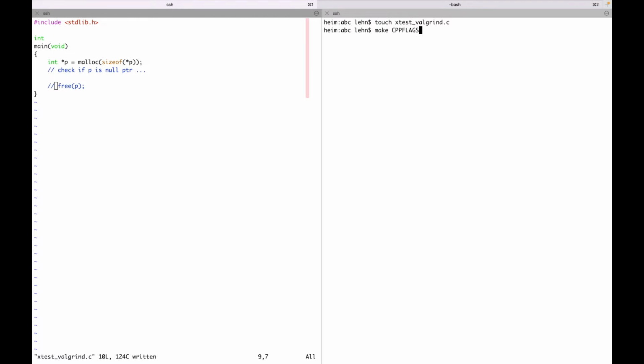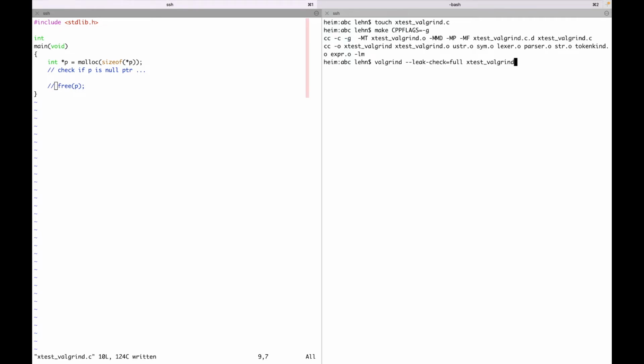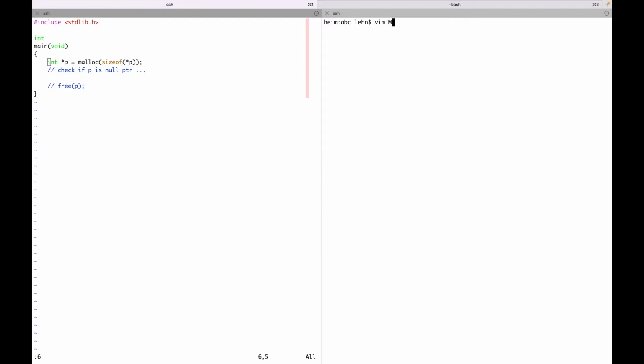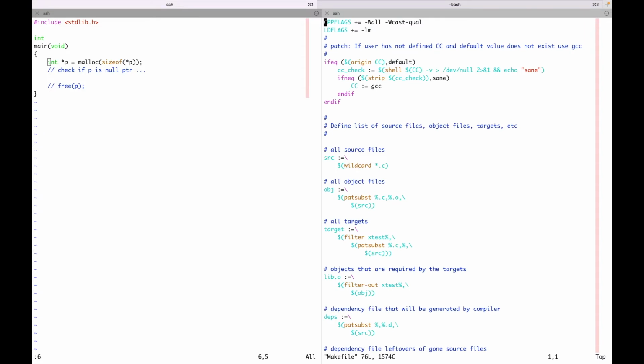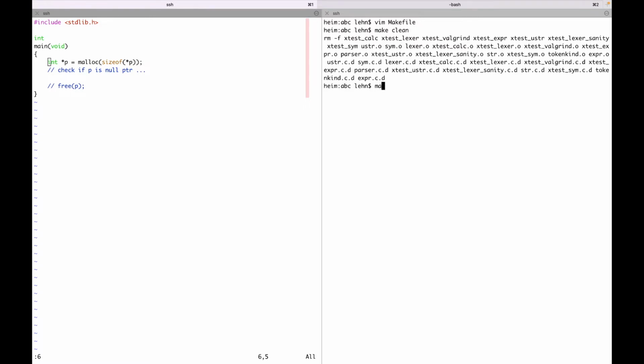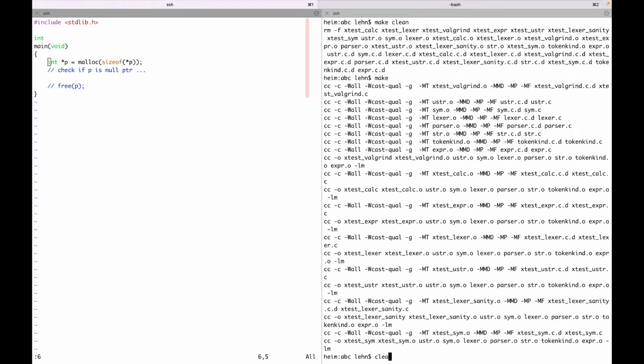Now I want to compile again with a option -g. This will cause the compiler to generate some additional debug information, and this debug information generated by this -g will allow us to see actually the line number where this call was made in function main, so in line 6. So here, this is the guy that causes this memory leak, and this option of course is now interesting for the project, so let's add it to the defaults. And then I recompile everything in this project with that option. So I first have to clean and then recompile.